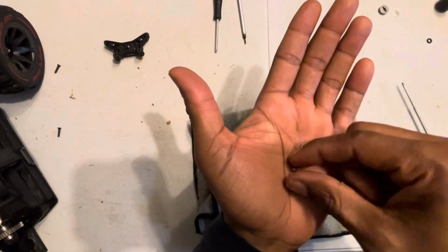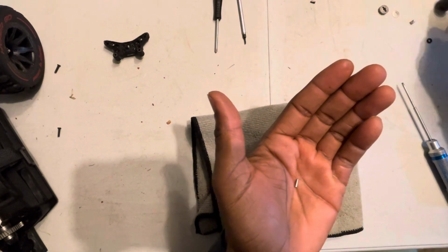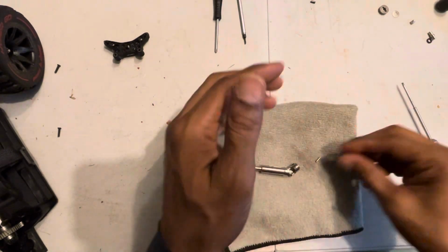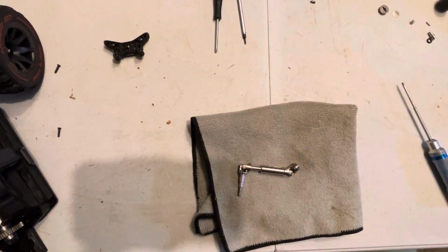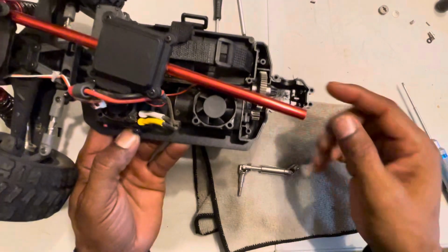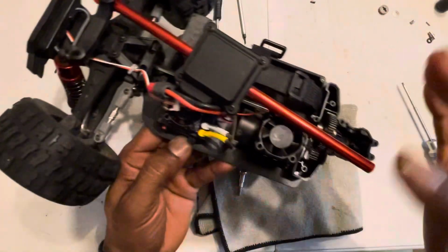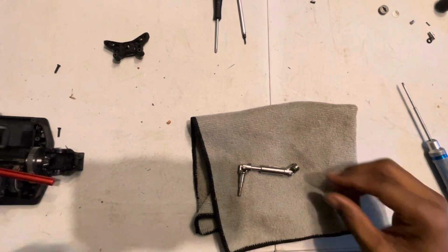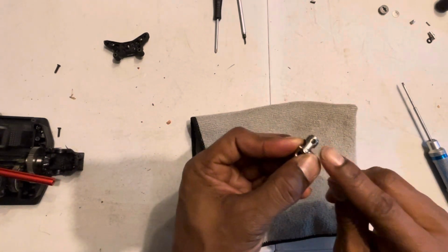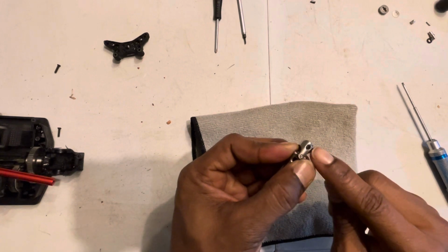It broke on my bash a while back, and I took it apart, and that's what I discovered. So there you have it. Let me show you the car that's all taken apart here, working on the rear diff, and the front diff is in there somewhere. It's all apart on this side. Okay, now let's go back to putting it together. You've got a grub screw. Also, when I took it apart, I lost a grub screw.